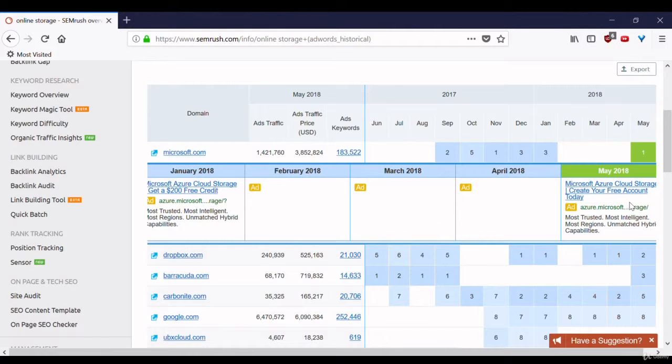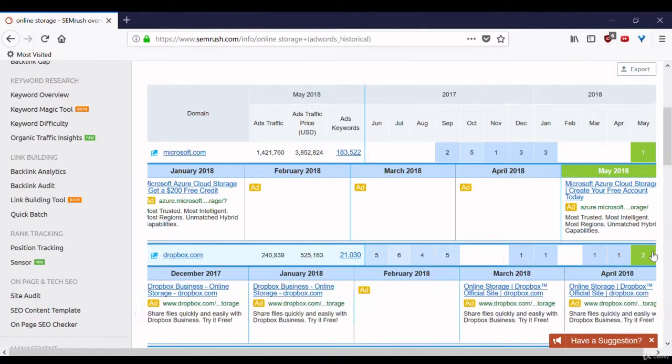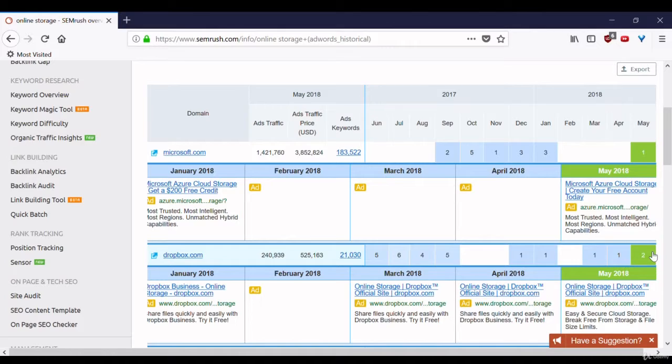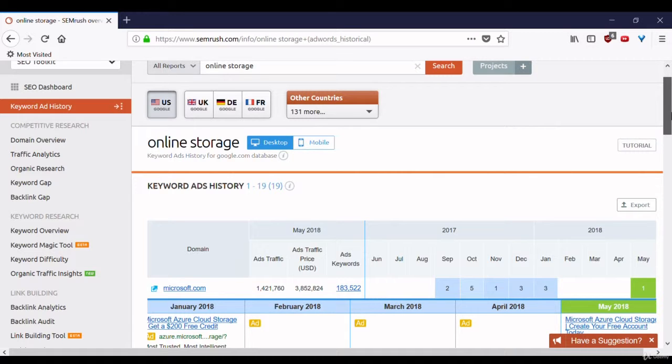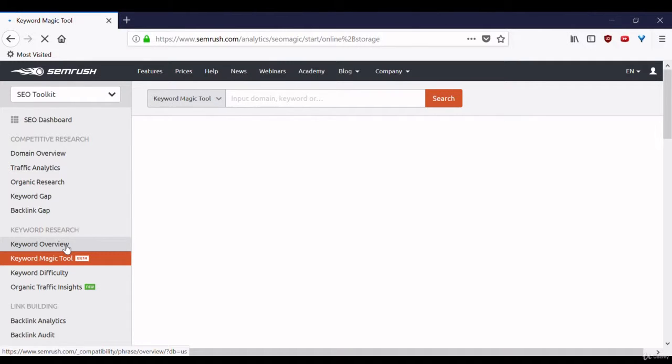If Microsoft or whoever else decided to run with an ad for months and months after a lot of experimentation, that is the green light for you to hopefully do the same. We can look at the same data for other competitors. Here's Dropbox. They've iterated a ton, etc. A whole bunch of competitor data we can look at. We also see the traffic, the price, and the keywords. There is a ton of great people working on fantastic copy, fantastic keywords, and getting a ton of money. This lets you see exactly what they're being paid to do, all with SEMrush.